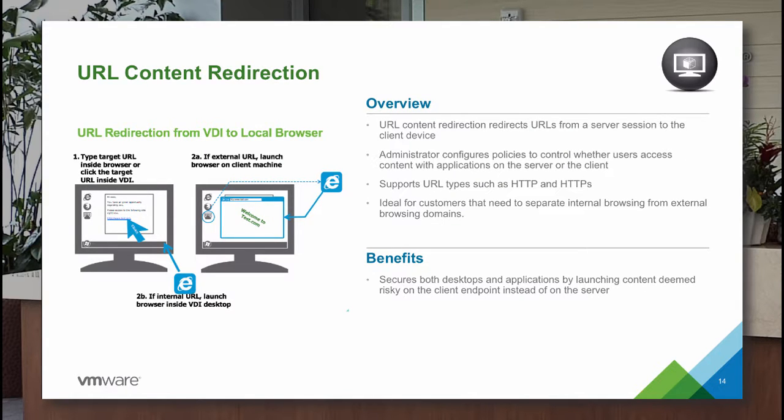Another cool feature is URL content redirection. This is one that I thought was pretty cool. It gives us the ability to redirect a URL from a virtual desktop instance to the local browser. So let's say a user types the target URL inside of the browser, inside of the VDI instance. If it's an internal URL, we can redirect and say, go ahead and launch this inside of the VDI desktop. But if it's an external URL, again, allowing users to behave the way they're going to behave, then it can launch that browser on the client machine.